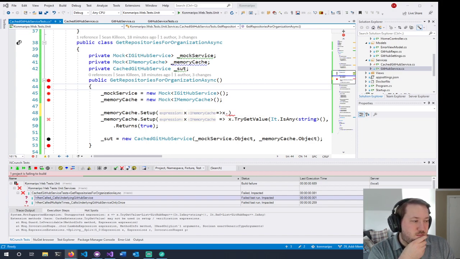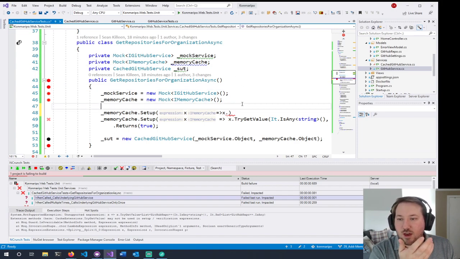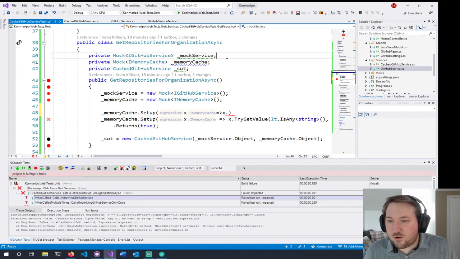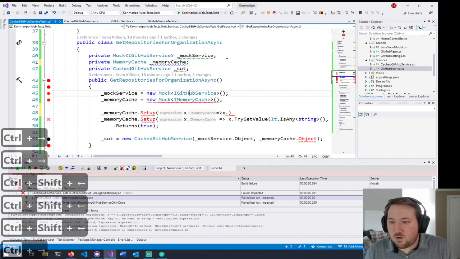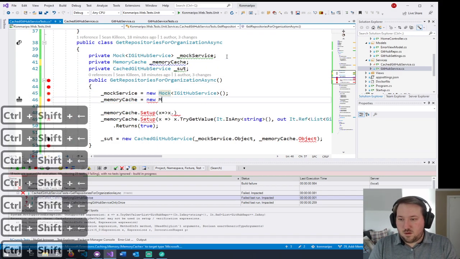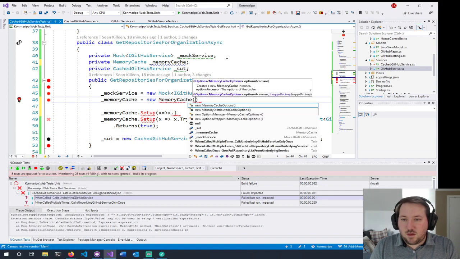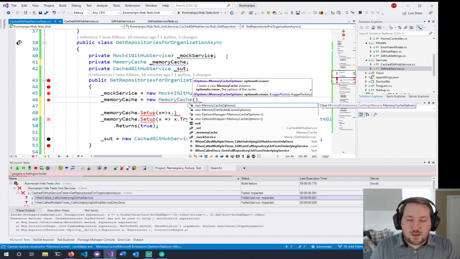I guess we do still want to mock it because we still want to know that it's been called, that the other thing hasn't been called. Actually, no, that's not true. We have our other mock, and so let's just use a memory cache. It's one of those things where I don't need to mock it out. So we'll create a new memory cache. Why not? This is where I'm not so dogmatic about unit testing and integration testing. Yeah, technically this makes an integration test, but it's literally a memory cache. It's going to be fine.